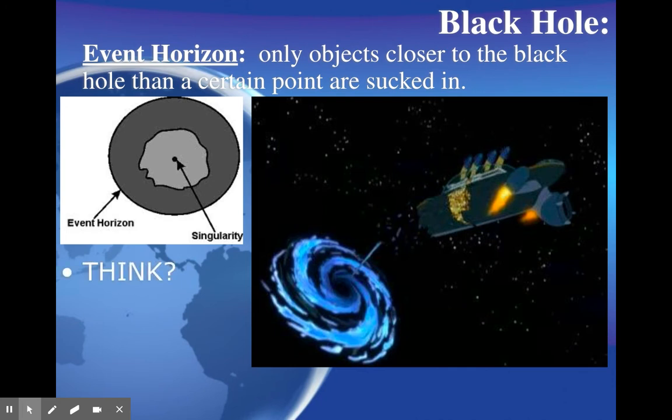So I want you to think about something real quick. If I cross the event horizon, where do I go? What happens to me? Well, there's a lot of people that think that once you cross that event horizon, the gravity is so incredible that you don't get just sucked in. Your body is ripped apart, basically to the microscopic and nano levels. It's just gone. Everything just gets ripped apart. It's not like you go down a water slide at a water park. At the fundamental plasma level, you no longer exist.